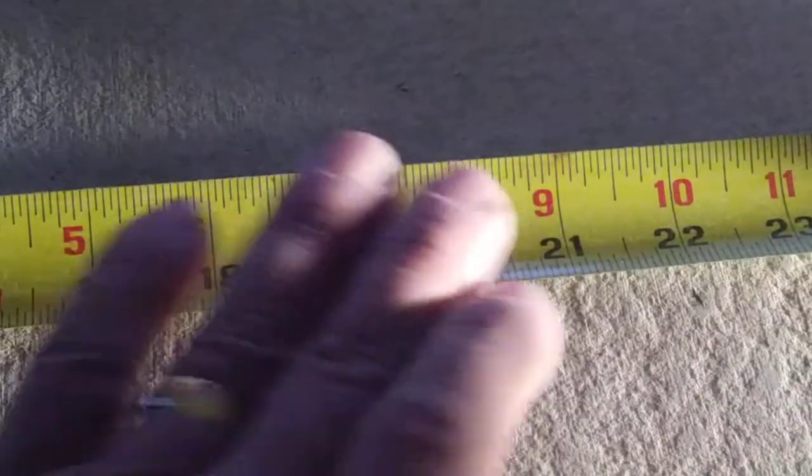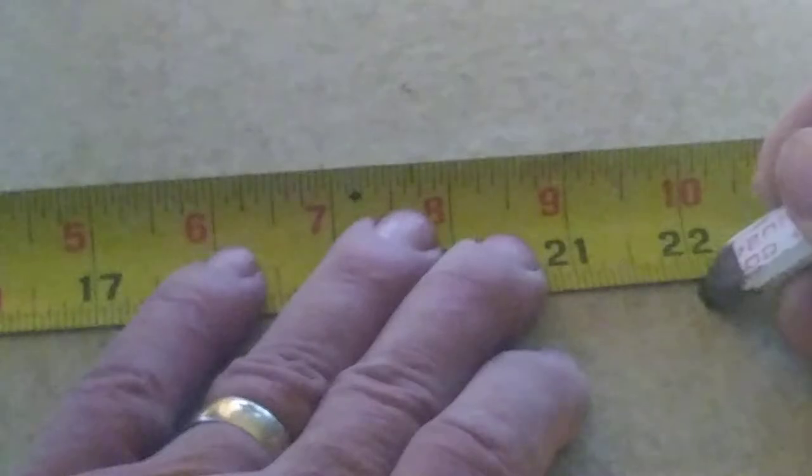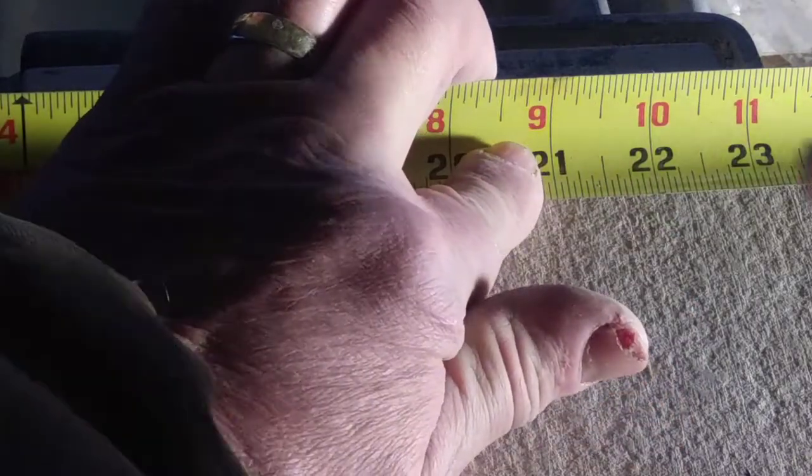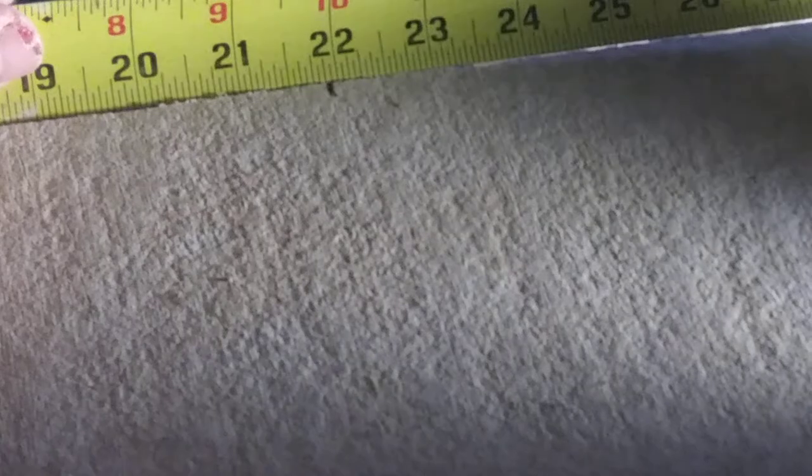Okay, you're not seeing what I'm cutting. You will be now. I'm going to cut right here. I'm going to make a little mark in the center. I'm going to come up here to this upper edge, and then right here. Well, you can't see what I'm doing. And right here. Here's my 22, and this upper edge I'm going to mark right here. Oh, you can't quite see. All right, now you'll be able to see. Right here at this upper edge on 22, I'm going to mark right here where I can see it, so I can line up with the saw. Now, am I there? Yes, I'm right there. Close enough. It's not critical.